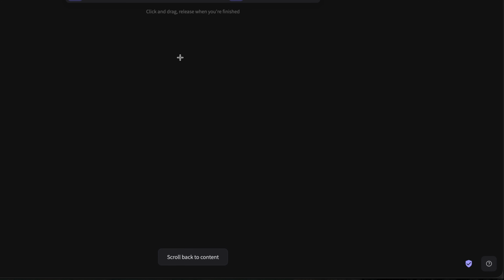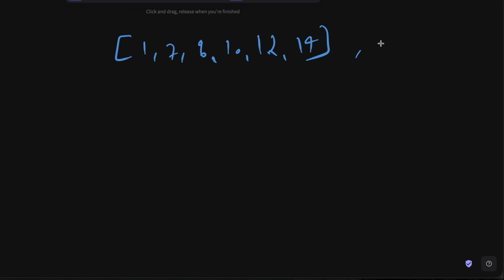Let us try to understand the division of search space with the help of an example. Suppose that you have an array like this. We have a target, let's say the target is 10. Now we want to find out whether 10 exists in this particular array or not. We can put a pointer here, p1. Then we check, is this 10? It is not 10, right? I can shift here and check. Is this 10? It is not 10.